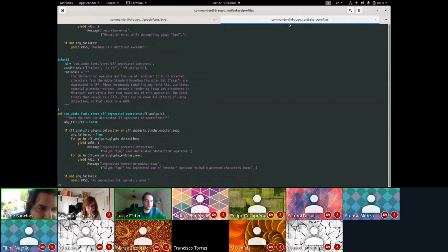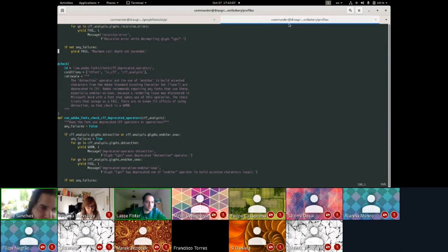Oh, that's a good example of conditions. You have a condition, ttFont, is_cff, cff_analysis. There are three conditions for this check. ttFont is probably, well, because that's not a condition, it's always going to be possible as an argument. is_cff, and cff_analysis, that's interesting, you don't need to list them all in here. I think that's maybe a naming misunderstanding. In the check, the key conditions is only for skipping or not skipping. So you don't need to list all the dependencies that cff_analysis has. But cff_analysis is a nice condition, probably, in some way.